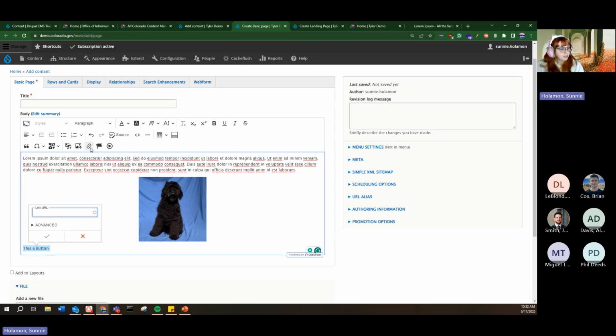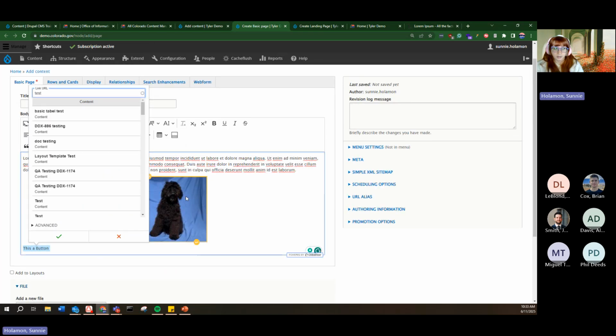So I'm going to click on that chain link icon, sits between the picture and the flag. And I'm going to search for a pre-existing document or a pre-existing content piece, right? Because remember, Drupal is so much about remembering and referencing existing pieces of content. So if I were searching for my document that I've uploaded, oops, that's not even close. I'm going to search test, right? Because that's what I named the document. And that's the importance of naming your documents accurately across your files and across the actual media node itself.